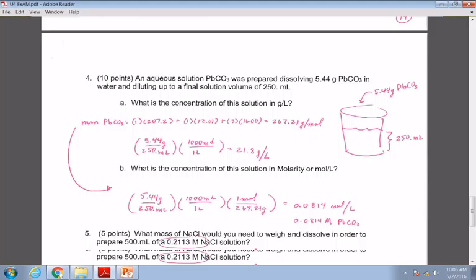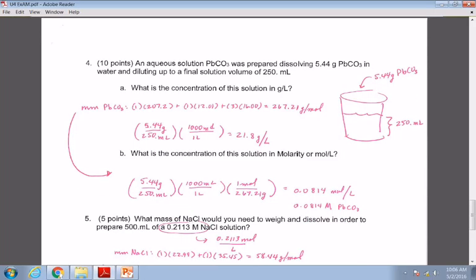That's frustrating. So 4 actually had 2 parts with the same solution, the lead to carbonate. The mass was given and the total volume of the solution. And in the first case, you were supposed to come up with the concentration in grams per liter. So you just need to take those grams and slap it over milliliters and then fix the liters, okay, for the first one. And then for the next one, for the same solution, what's the molarity? For this one, you needed to convert from grams to moles. So you need to calculate the molar mass of lead carbonate.